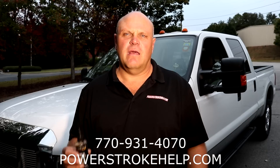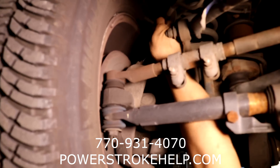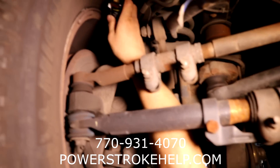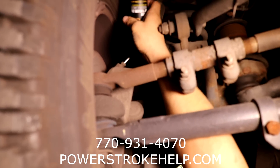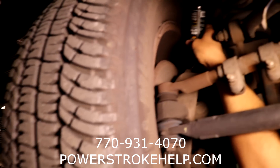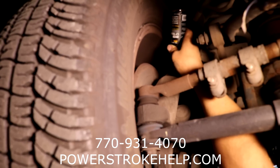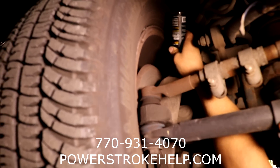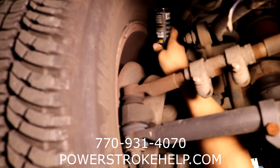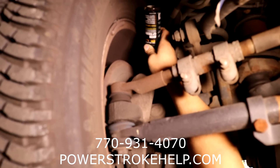The PB Blaster garage door grease you can buy at Home Depot would be perfect for this application because it's a penetrant and a lubricant. A penetrant that can get in there where there's any sort of dirt, grease, mud, anything that's hanging this up, to help break it free. If that doesn't do it, you're going to have to take it apart and clean it. What we do is take the vacuum hose loose, and squirt a liberal amount of that stuff in there - about a half ounce, quarter of an ounce. You can use regular ArchOil 9100 - the gun oil has a little more penetrant in it, but really just about anything that will ooze down in there and lubricate.